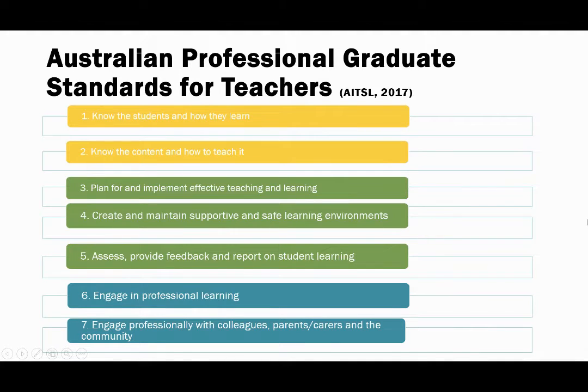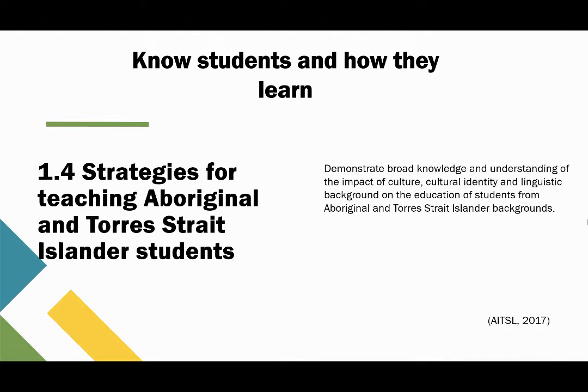Okay, so we've got 7 graduate standards all together. I will be focusing on Standard 1.4, which is Strategies for Teaching Aboriginal and Torres Strait Islander Students. I have chosen to focus on this standard because, being Aboriginal myself, and with some schools in my area already knowing the resources and connections I have with Aboriginal elders, I feel that I may be asked to support Aboriginal students specifically, as well as all other students in schools.